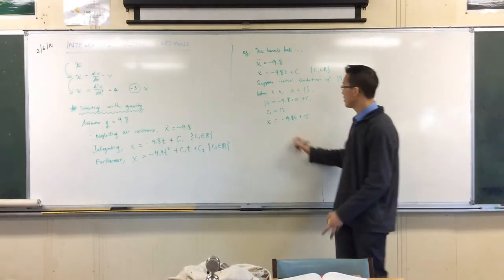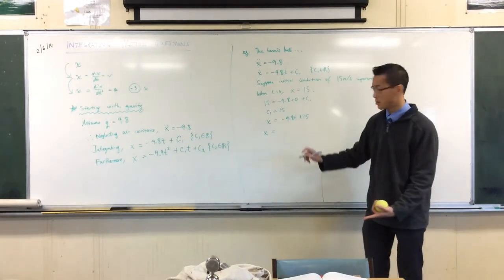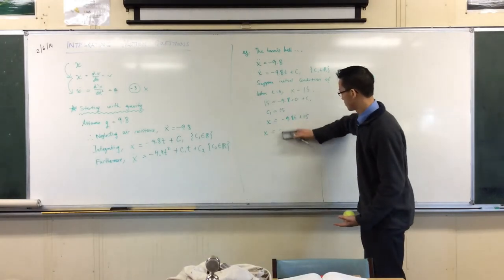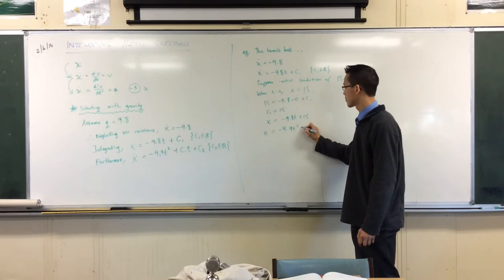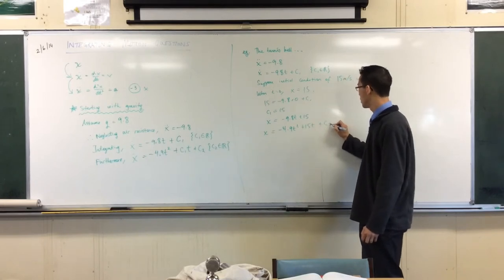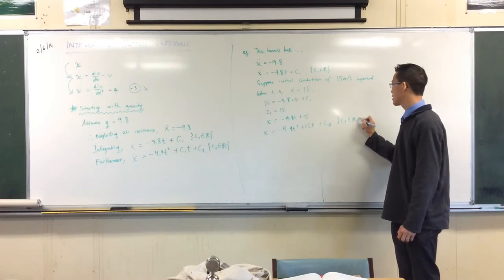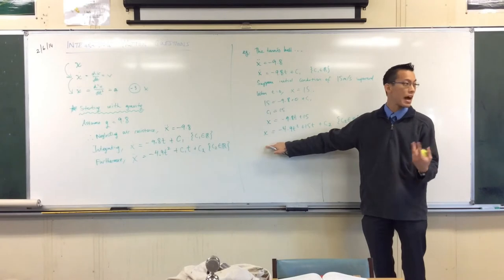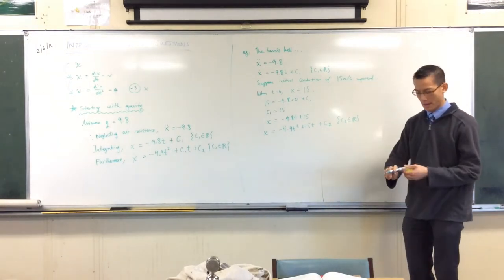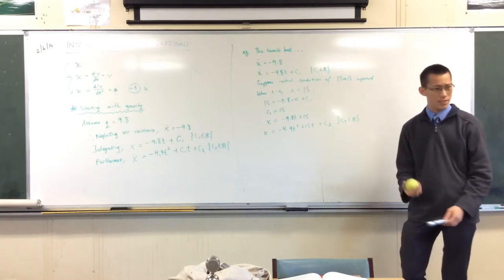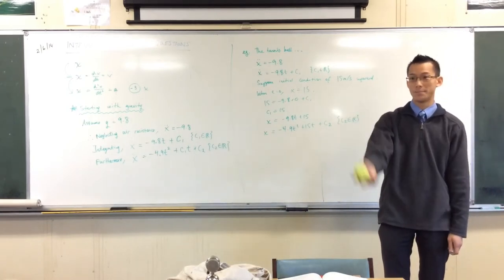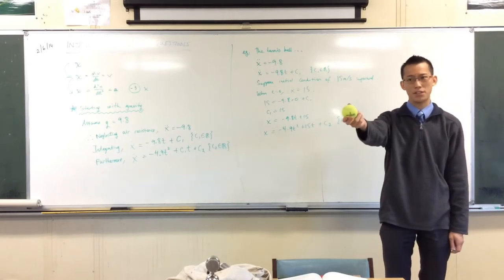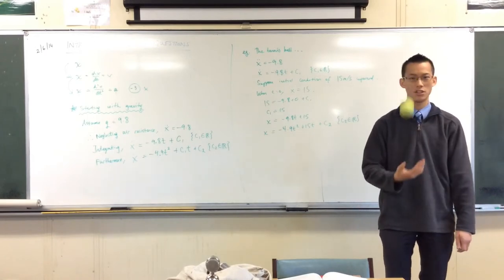I'll integrate again to give me a displacement equation, which gives me this. And again, I'll need some kind of value, some kind of point in time, and a displacement that I know, so that I can actually evaluate this constant. Okay, now, let's actually push on this a little bit. Before we had a bit of a simplified model, and we called my hand the origin, and I caught the ball. Okay, let's just make things a little more interesting. Suppose I threw the ball up from that position, but I didn't catch it. That's a more interesting kind of situation to deal with.